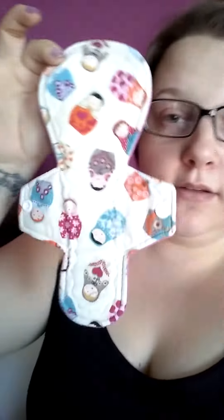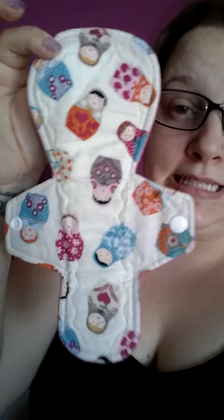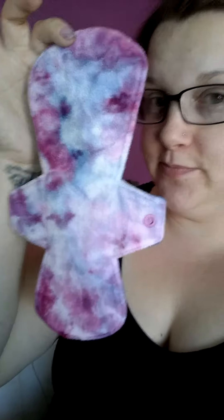Next, we're going to do this one from Honeymoon Reusables. She's not offering this exact style anymore — she changed it just a bit on the end — but she does offer a front bleeder now, so you can go and ask for a custom front bleeder. Next, my new beach bottom pad. She's offering a front bleeder now and this is what it looks like, and it's wonderful.